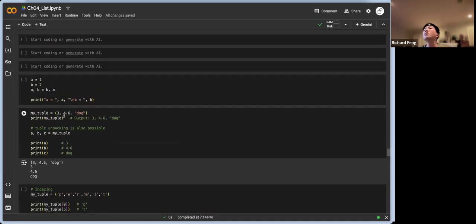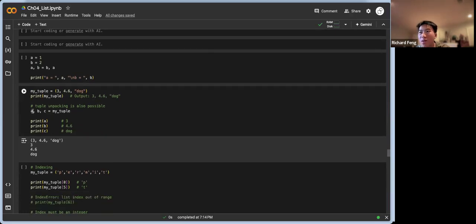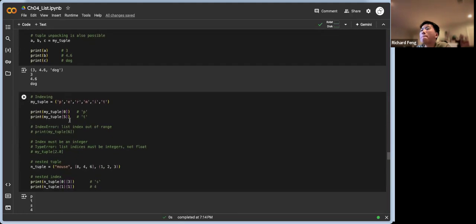Okay, so moving on over here, this is similar. I won't go into it. So once again, we're assigning variables to the tuple. And indexing works pretty much the exact same way. If we try to access something that's out of bounds, once again, we'll also get an error.